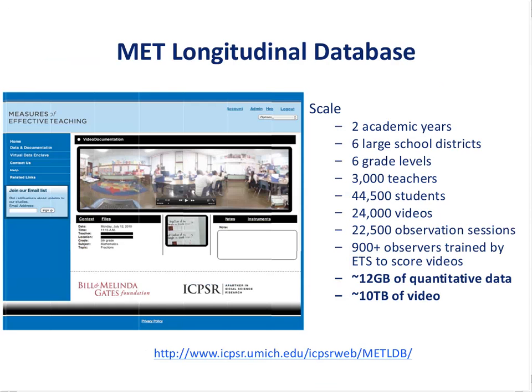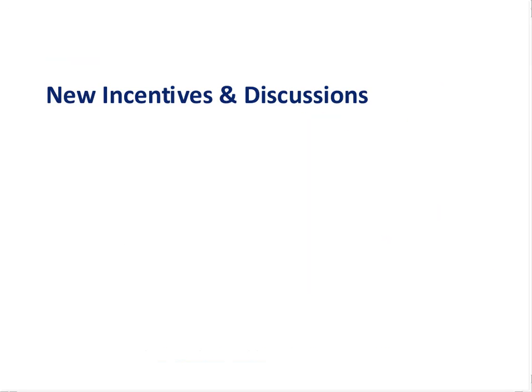At ICPSR, we've actually archived some data that were sponsored by the Gates Foundation. It included a large number of surveys, as well as video data from student classrooms. So all different types and formats of data are out there and available and being generated. It's, as we know, increasing every year.